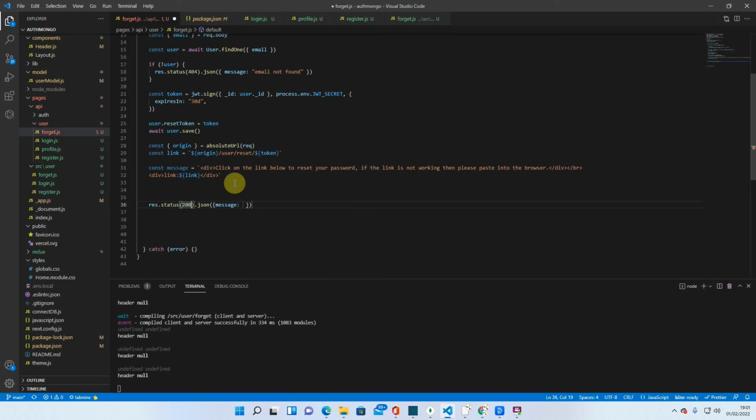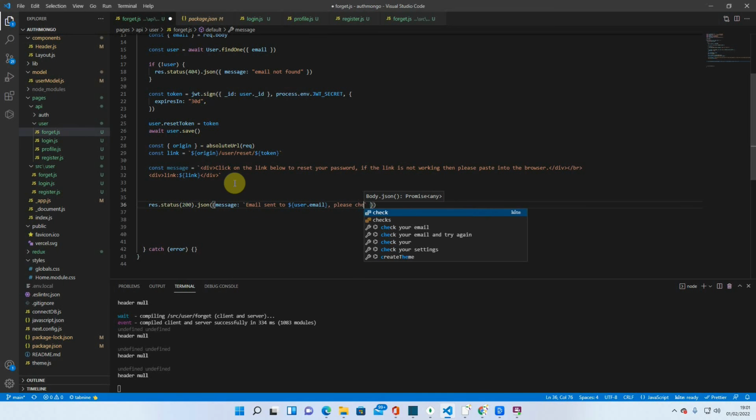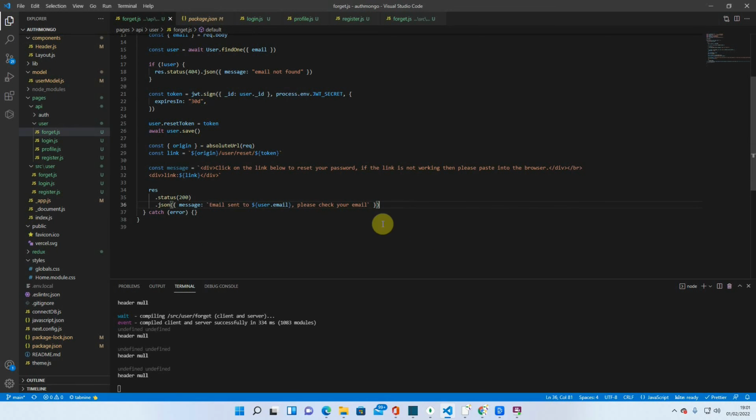And the message is going to be, we want backticks in here, and then it's going to be: email sent to user.email. Please check your email.